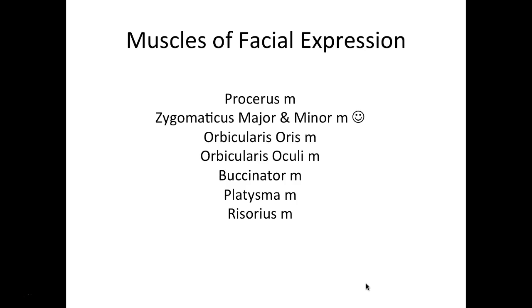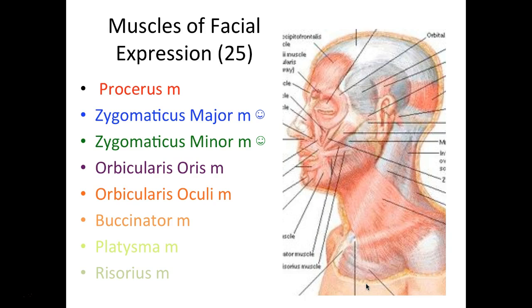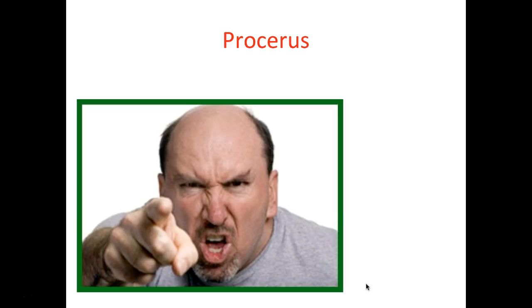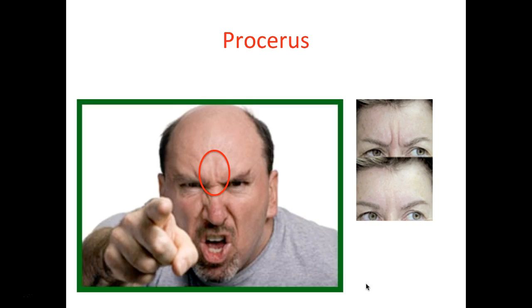Next, we have muscles of facial expression. So first we'll start off with Procerus. And Procerus you can find right in between your eyebrows, and it's that wrinkling that you do between your eyebrows when you come home too late from your curfew that maybe your father is looking at you like this. And it also creates those lines. Usually women, or I shouldn't say women, all people get Botox later in life to fight these wrinkles here.